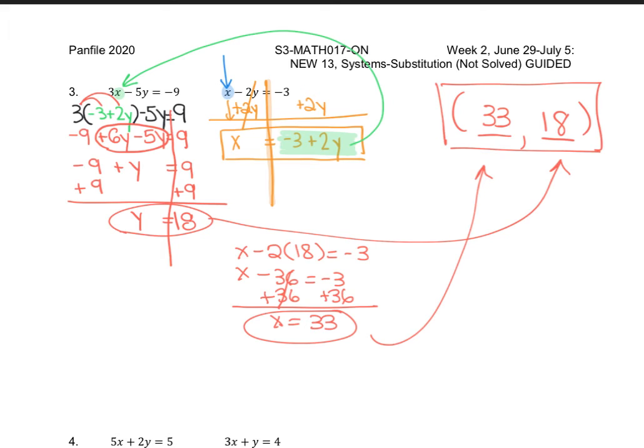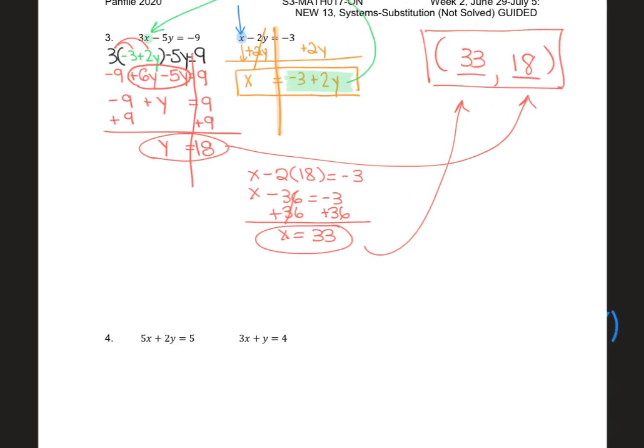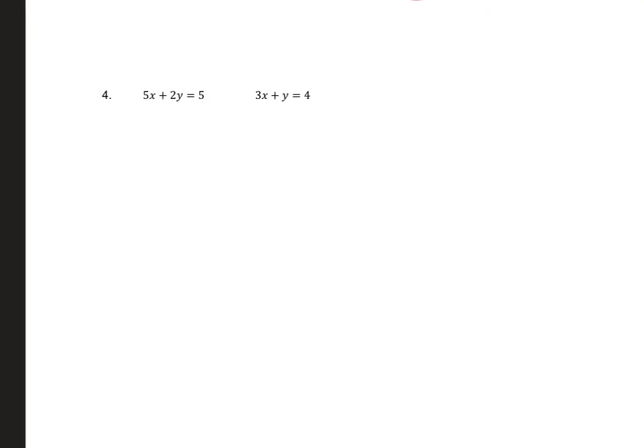And I'm all done. If you plug any of these ordered pairs back into both equations, they will work for both equations, unless I mess something up. But they should work for both equations, because unlike the ones we were doing a couple videos ago, where we were like, no, it's not a solution because when we plug it in, it's not working for both of them. Okay, these we've gotten that they are a solution to our system, right? They do work for both of these. All right, let's look at number 4.